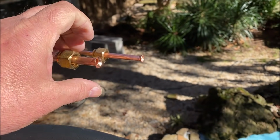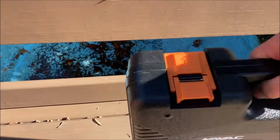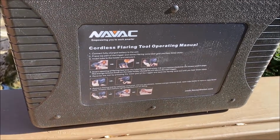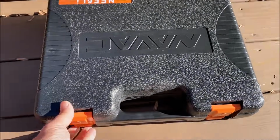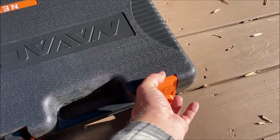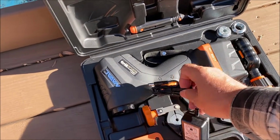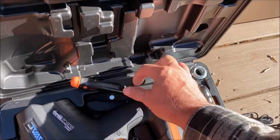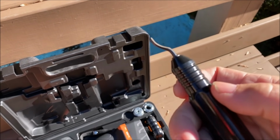Now, there's a couple of ways to do it, but I'm gonna do what in my opinion is the best, and I'm gonna use this Navac flaring tool kit here. It's a cordless kit, and what's pretty handy is it has a little step-by-step instructions thing on the back, but if you've ever used it, you obviously don't need that. But these are nice kits. Comes with a good reaming tool. That's an important step.